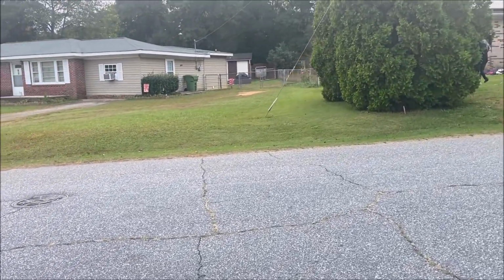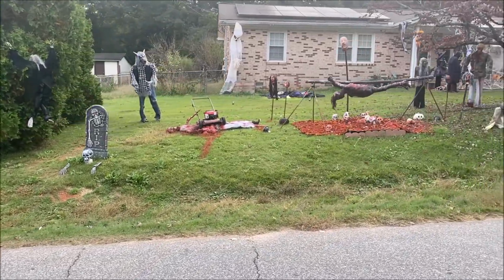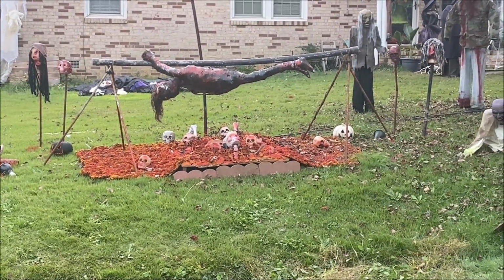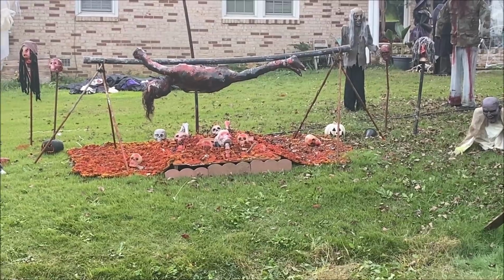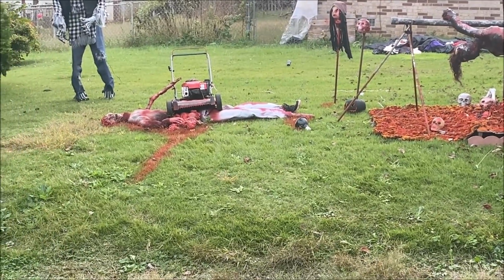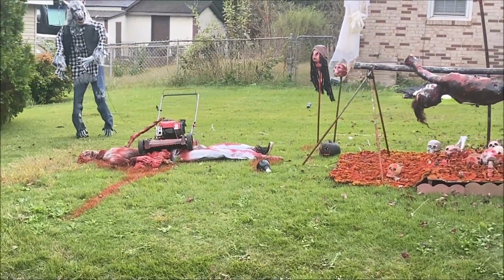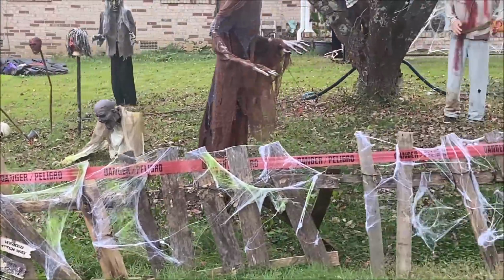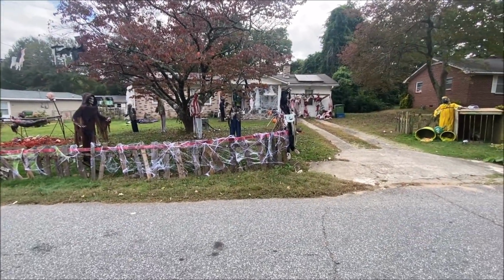So on the way out, I just noticed how much these people are really into Halloween. And that's sick right there. That's a human being rotisseried with a bunch of skulls under it. There's another human being run over by a lawnmower. That's something you don't see every day. I'd say those people are seriously into Halloween.